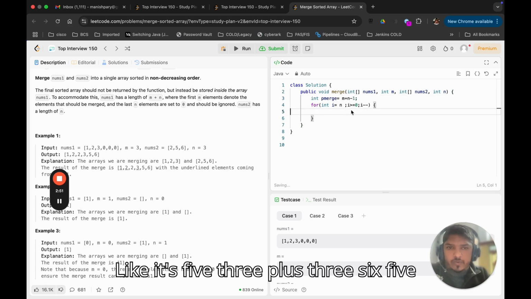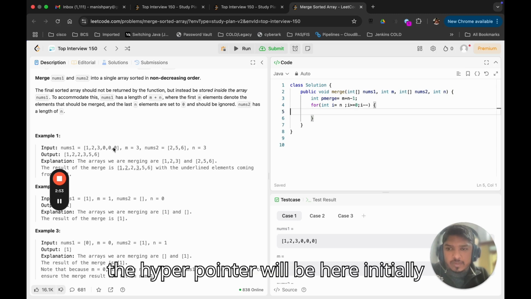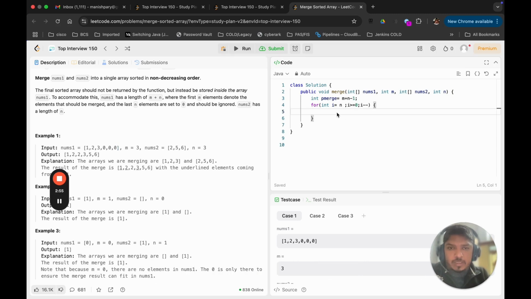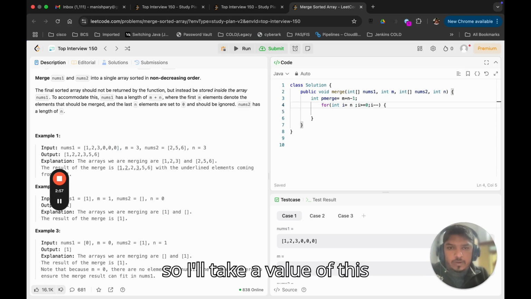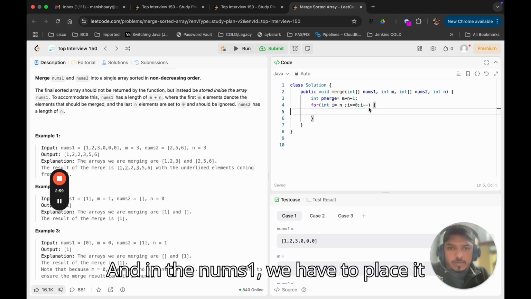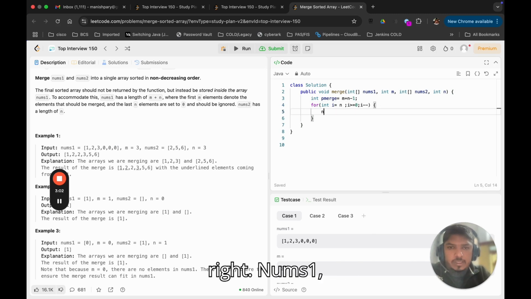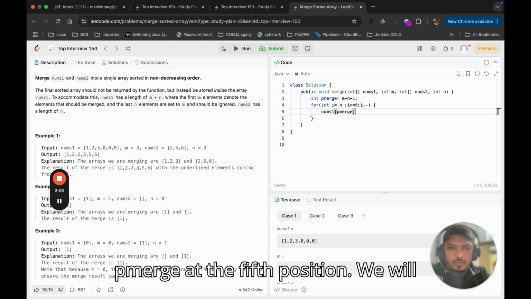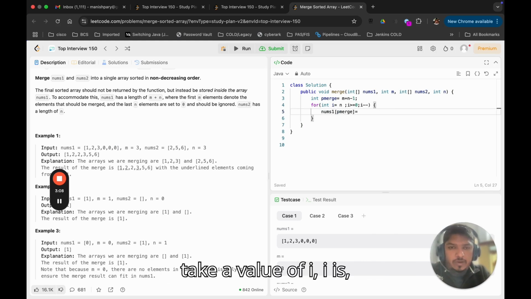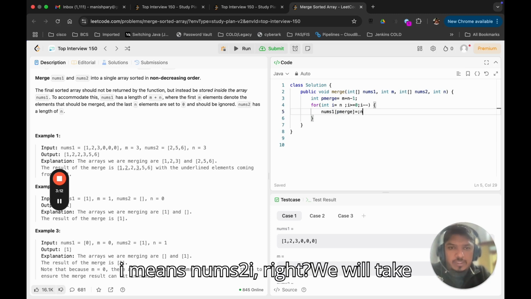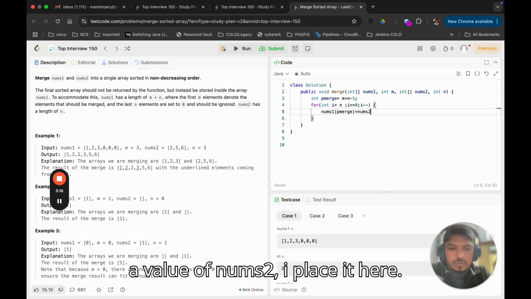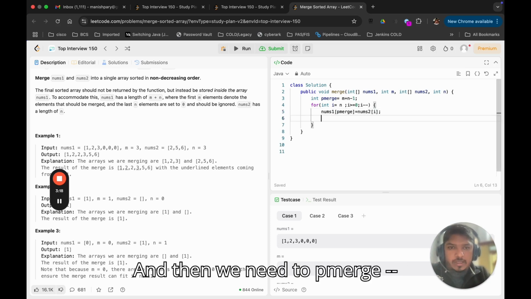Like it's 3 plus 3, 6, so 5. The pointer will be here initially. So I'll take a value of this, and in nums1 we have to place it, right? nums1 at pMerge, the 5th position, we will take the value of nums2 at i, place it here, and then we need to do pMerge minus minus.